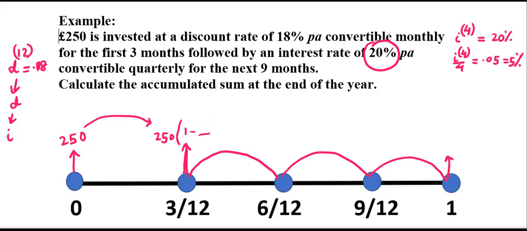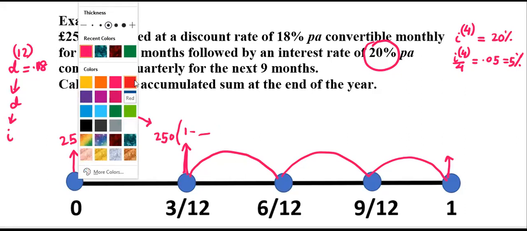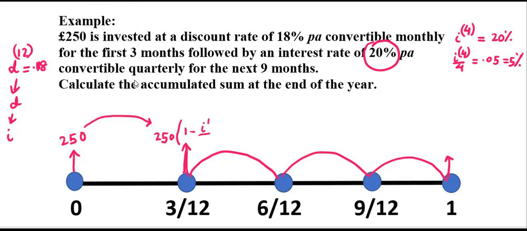Actually, I12 is given. So let me write this one first. Plus power 3. 3 months here. 1 period, 2 period, 3 period. So power is 3. And each period interest rate is I12 by 12. However, I don't want to use I12 by 12. I will write here 1 plus I12 by 12.